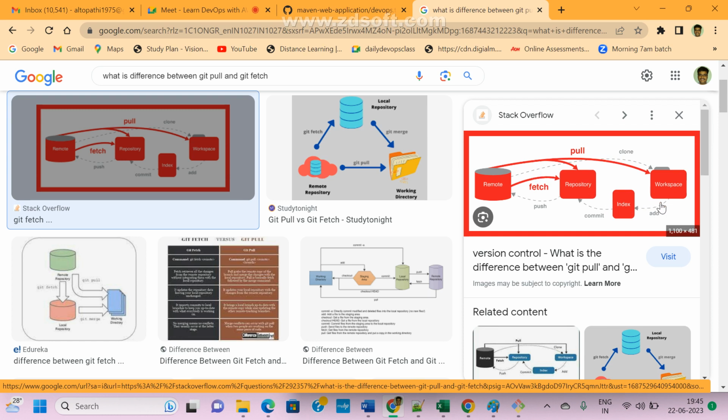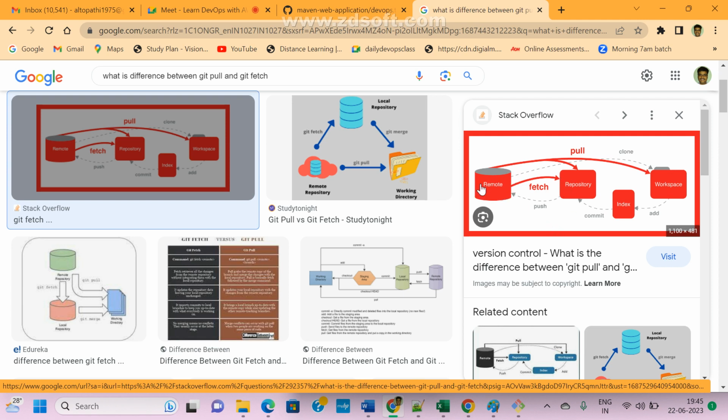It is updating the references as well as the local repository. Now if you use git fetch, it won't merge any code into our working area. It is just updating only the references and the local repository, but it won't merge any code.